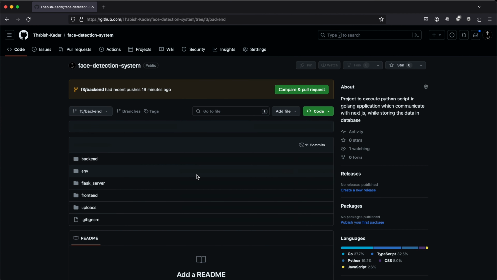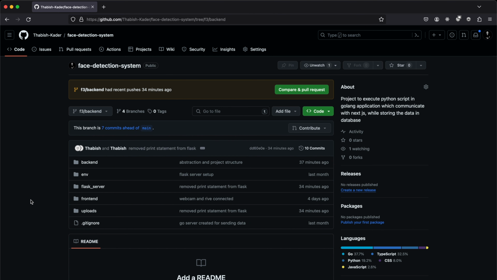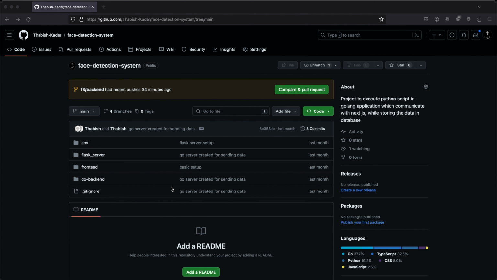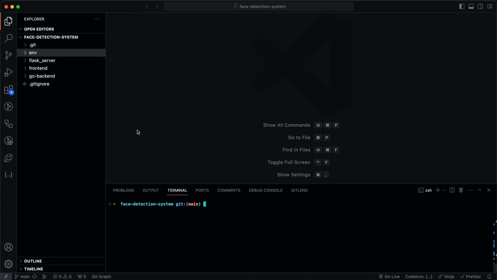So let me just go over what we've done so far. For those of y'all who aren't well versed with Git, let me show you how to get the latest changes from our repo if you watched the last video. And for those of you who already know how to use it, you can just skip this section. I'll provide a timestamp below. So as you can see here, we are in our VS Code, our code base.